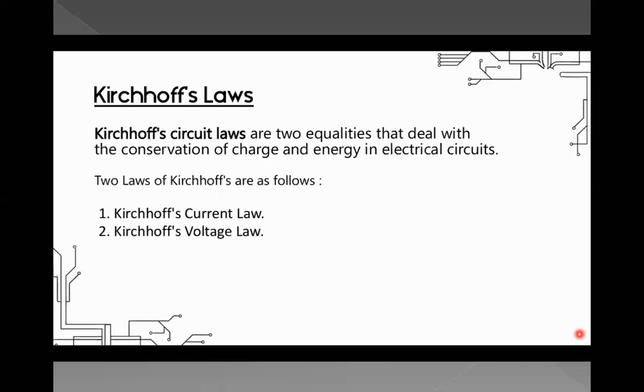But when we are talking about a network kind of circuit, what is the difference between a network circuit and a normal circuit? In a network circuit, we have two or more EMF sources, two or more energy sources. So whenever we have a network circuit where the sources are more than one, then Ohm's law is not applicable. That is the only drawback we have in the case of Ohm's law. So if there are two sources in a circuit, we cannot apply Ohm's law and find any of the parameters, V, voltage or current or resistance, if the other two are given.